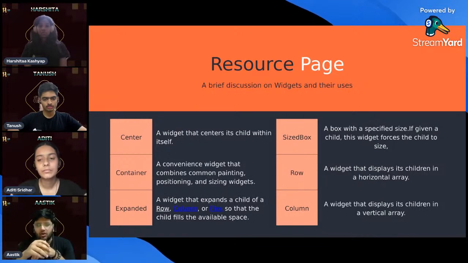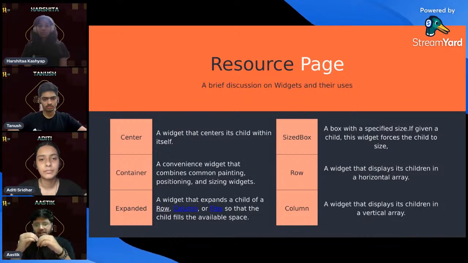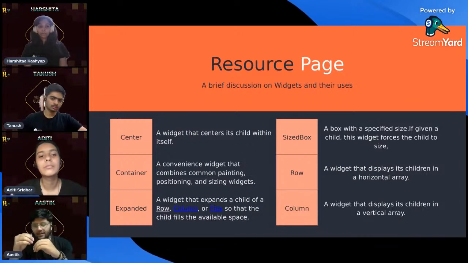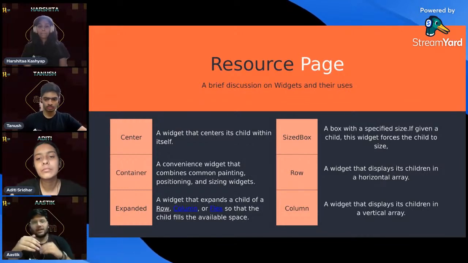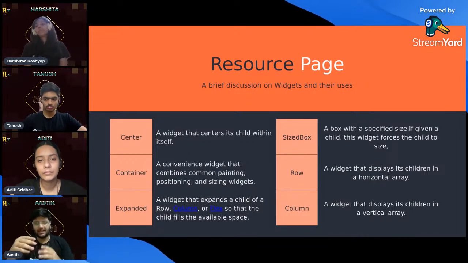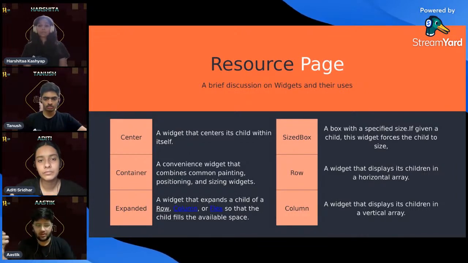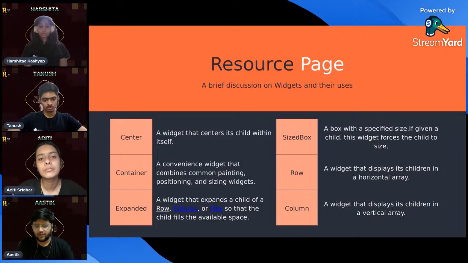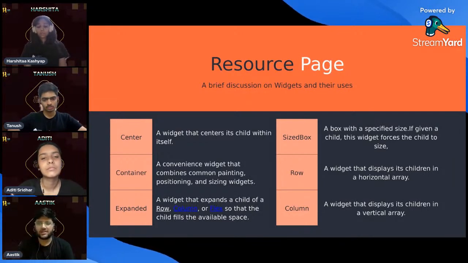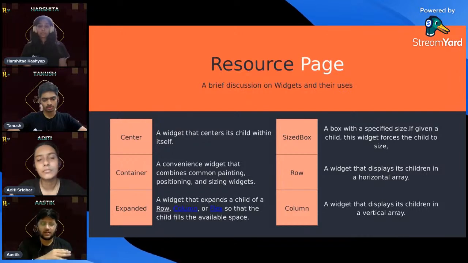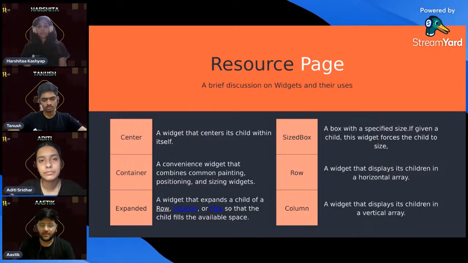Then we move on to Row. Row is a multi-child widget. So usually when we define the child of a widget, within the attributes we put child. But with multi-child widgets, you put children and then you create a list. You use square brackets for creating the list, and you can hold multiple widgets in it. The use of Row and Column are pretty much self-explanatory. All the widgets that you put inside Row, you can align them in a row, and in Column you can align them in a column.